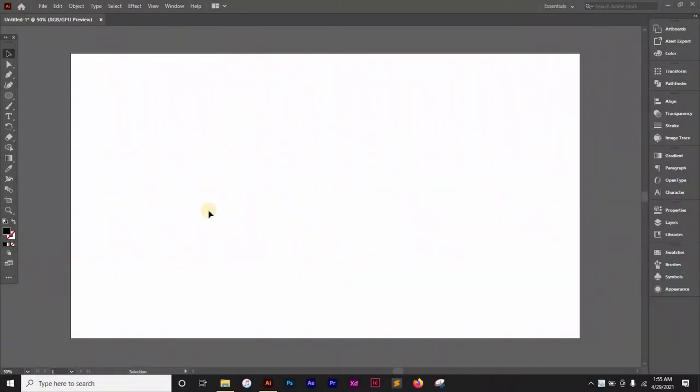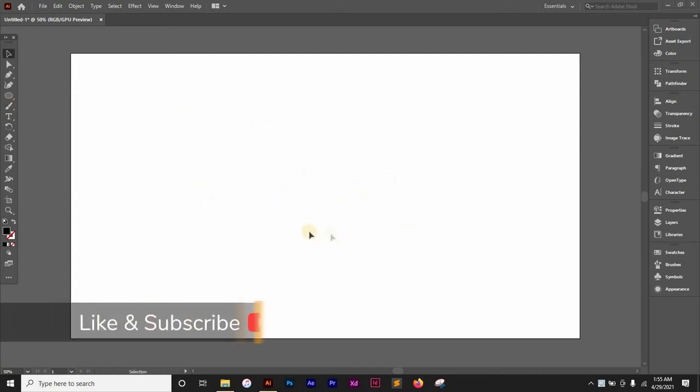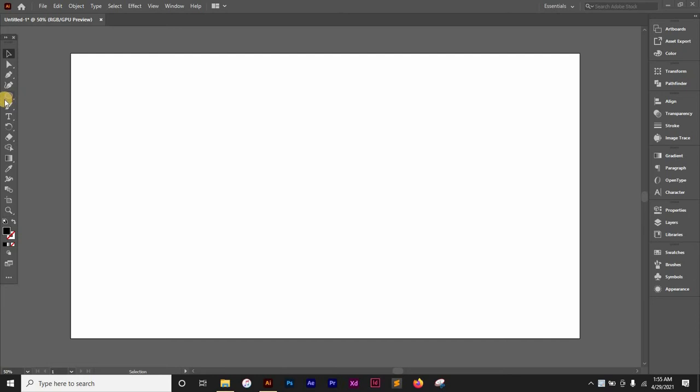So right here I have my artboard, and the first thing I want to do is create a sort of pattern or a sort of icon, because you have to have something before you can use the distort effect. So I'm going to come here and pick up my ellipse tool and draw something like so, and then I'm going to duplicate it, holding Alt and dragging, holding Alt and Shift like so.